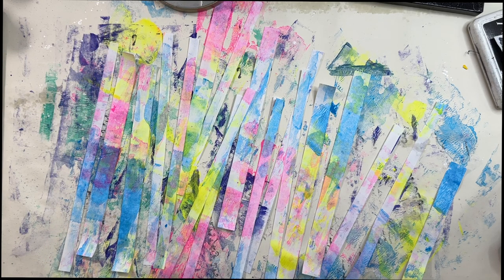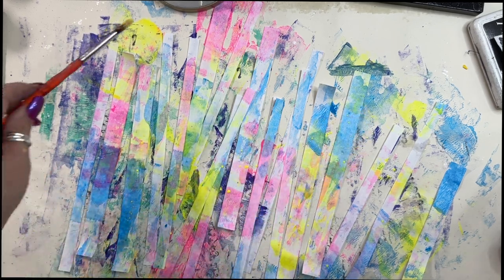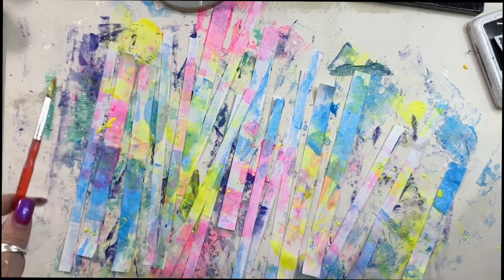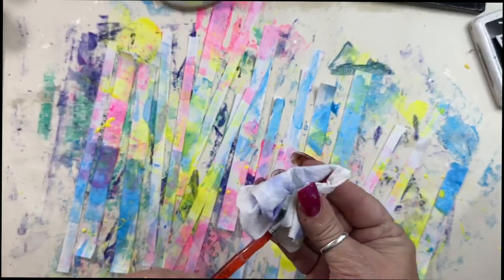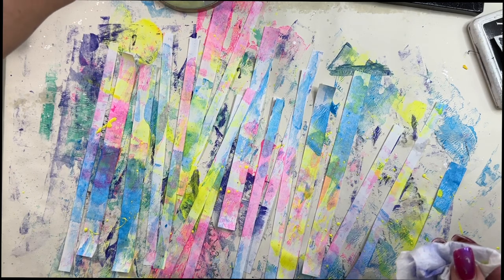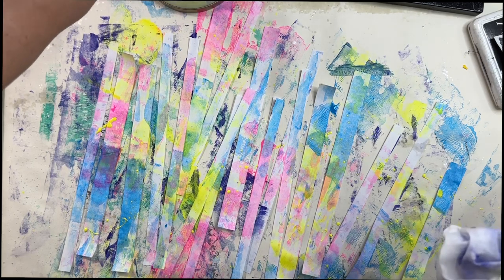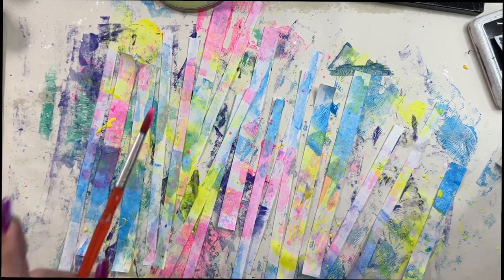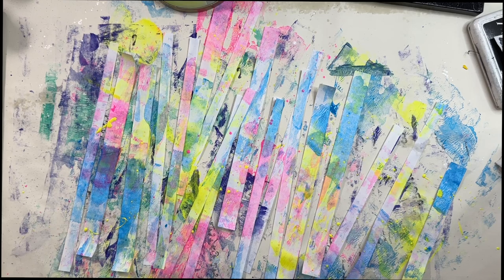I'm going to start backwards this time. I'm going to start with the yellow. Spatter the yellow first. Get that yellow off of there. Find a clean puddle of water, fairly clean. This is craft paint. I don't care if I have dirty water. Oh, come on. Paint, move. I need you to move. It's a delicate balance. I don't want it too wet because I don't want it to take too long to dry or adhere itself to my wallpaper. But I need it to move.